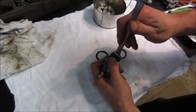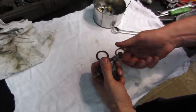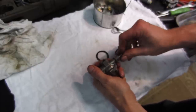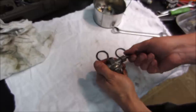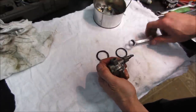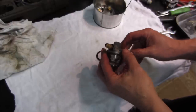I think the more you tighten that, the tighter it packs the packing around it so it won't leak. I didn't take that apart, but I don't want to screw with it. We're going to leave that in the open position. It feels pretty sloppy. So I'm going to call that closed. I'm going to call that open. And I'll give it a little, see if we should be able to blow through it again. We can. I think we're good.